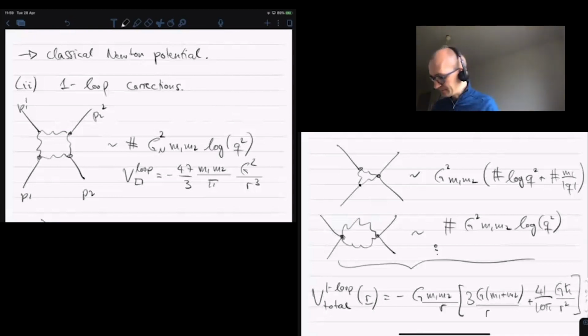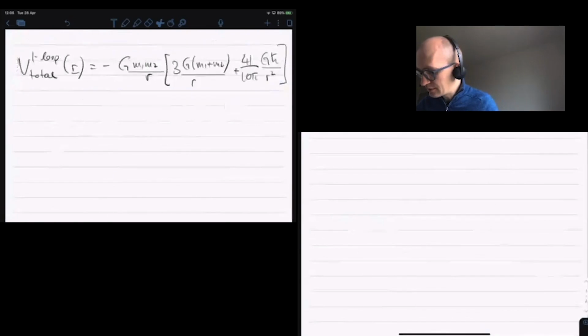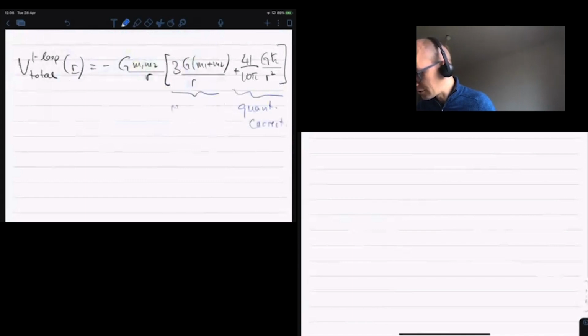And well, let me actually put this on the other page because I want to copy, paste. Because what I want to point out is that this is if you want the quantum correction. And this is actually a relativistic correction, which also comes out in this treatment. This is what you would call a post-Newtonian correction. But both of them are of the form some modification of the power law.